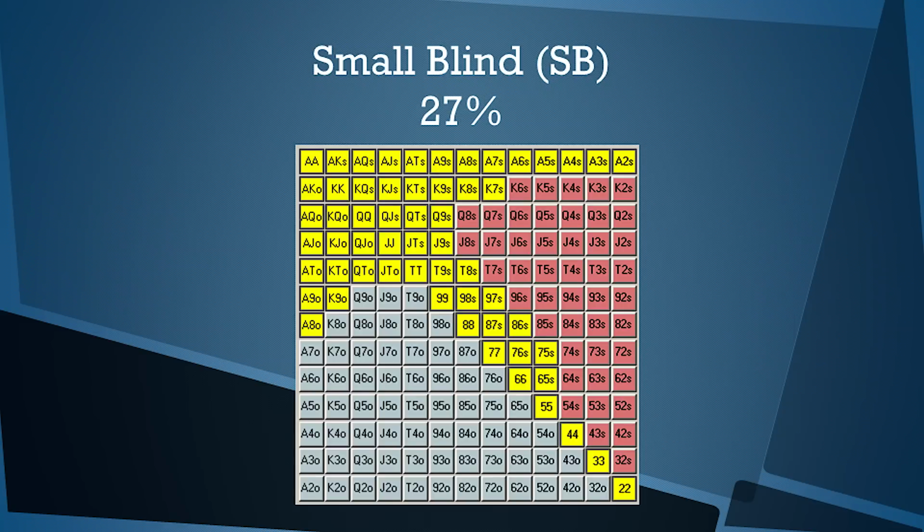You might notice this looks similar to your cutoff range, which is because until you know something about your opponent, you should play relatively straightforward in the small blind. Mostly cards with top pair value or strong suited connectors that play well post-flop. Once you know something about your opponent, this can all change.